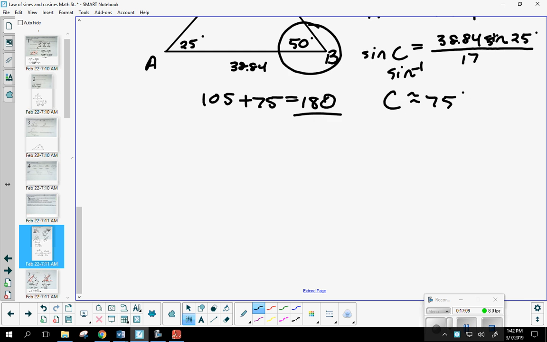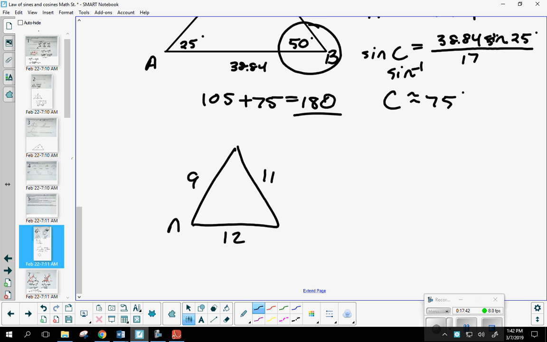So let's say we have a triangle, and I'm just making one up right now. Let's say this is 9, 11, and 12, and I want to know what the angle measures are. Well, I can't use the law of sines because I would have to have at least one angle in order to help me out, right? But I can use the law of cosines. Or if I had two sides and the angle in between them, the included angle, the law of cosines works really well. And a lot of times you'll be able to use what you know from geometry to figure out if an angle is going to be obtuse or not.